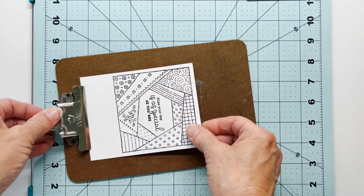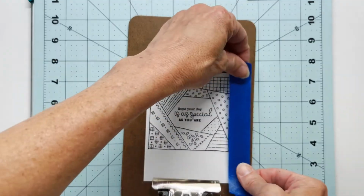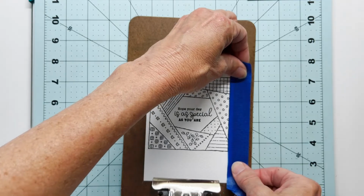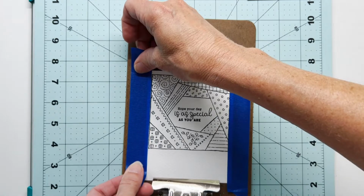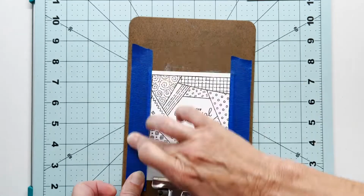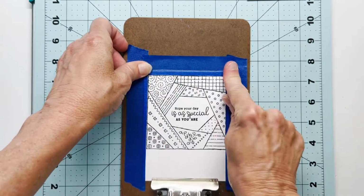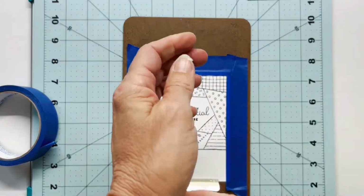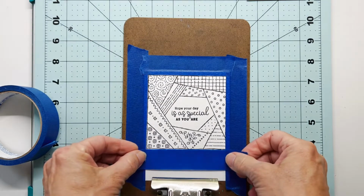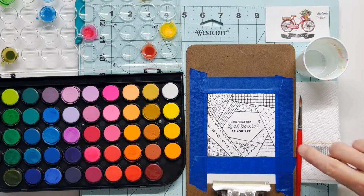Now I'll bring over my handy little clipboard here. This will work as a hardboard for behind my watercolor paper. And I'm going to use some painter's tape that I've run across my hands or my arms to get a little bit of oil from my skin so that when I remove this tape later, it does not tear my watercolor paper. Just a little tip right there. You can see how quickly you just put this on your skin just a bit before applying it to your watercolor paper. Okay, now I'm getting ready to get going on my watercolor.